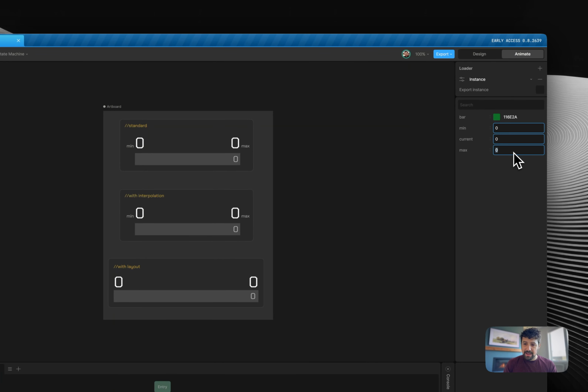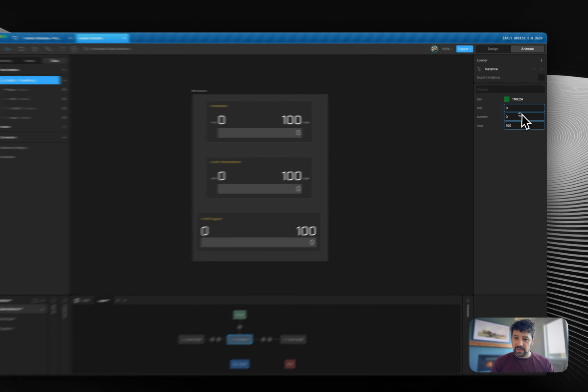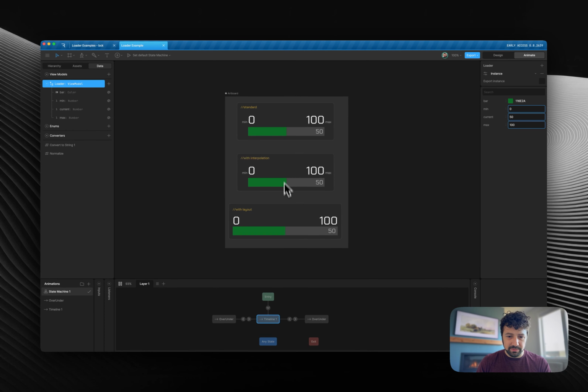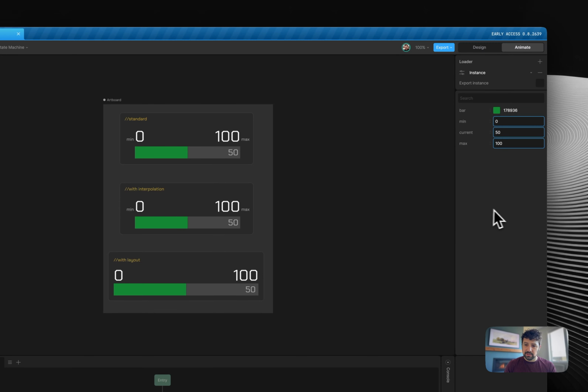Now, if I change the max to 100, okay, changes all the max values to 100. If I change the current value to 50, it changes all the current values to 50, and same with the indicators there as well. If I modify the bar color, it works too. Great. So it looks like everything is working properly.